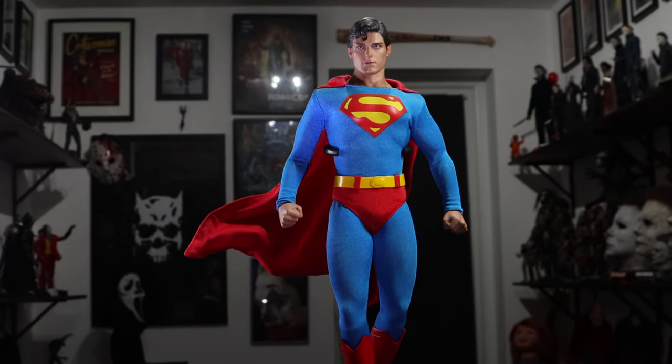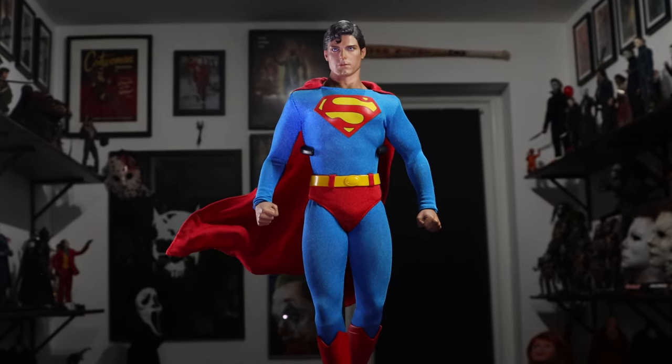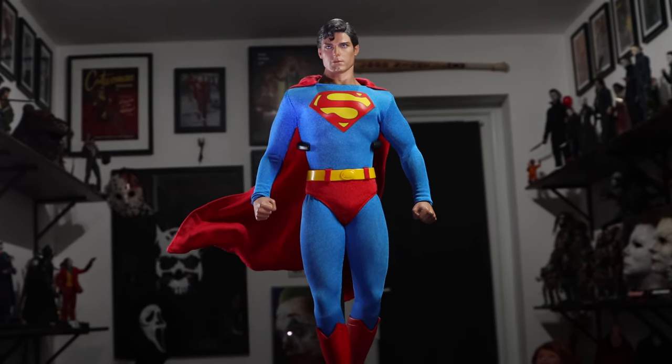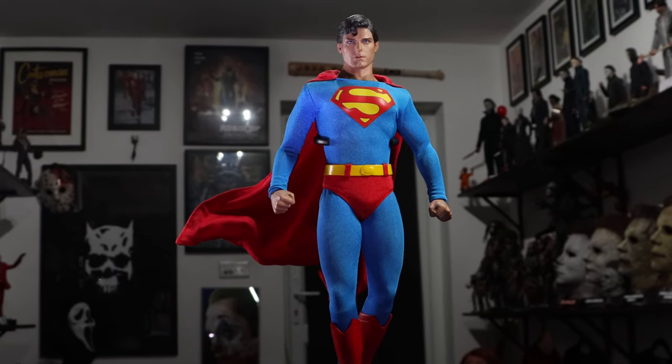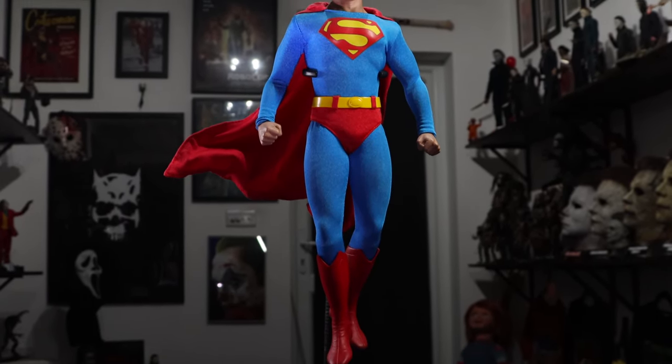It's time to take a look at one of the most amazing figures Hot Toys have ever produced. It's over 10 years old. It's been in the collection that long and it's still holding up. This is the Hot Toys 1/6 scale Christopher Reeve Superman figure.